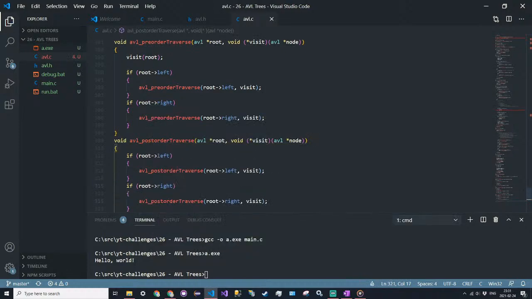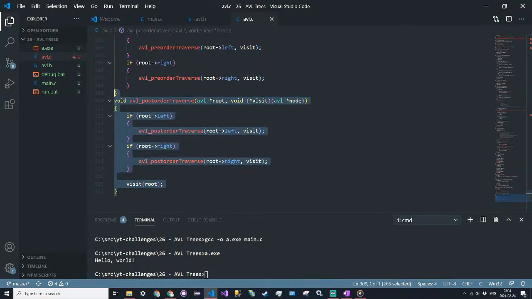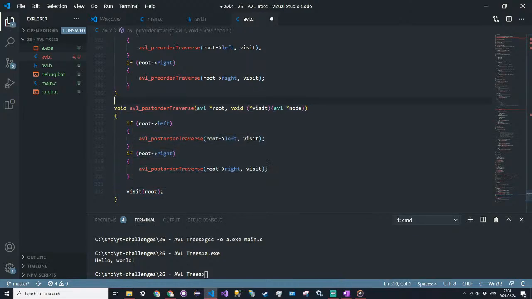So the importance of post order traverse is that we're going to use this for the deletion because it visits the children first and then the parents. So we want to free the children before freeing the parent, because otherwise the pointers to the children are just lost and that memory stays allocated.